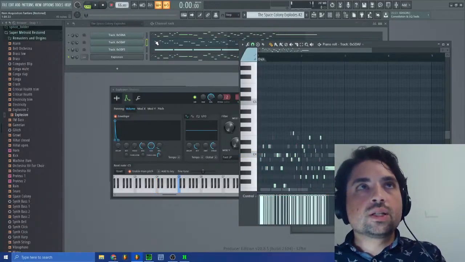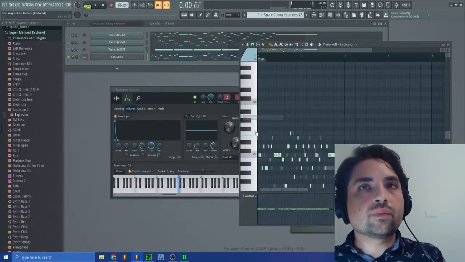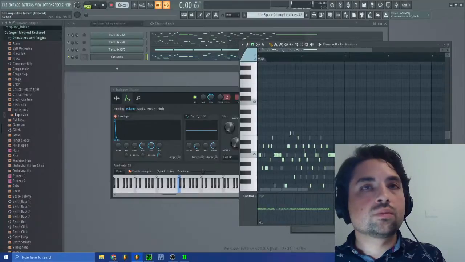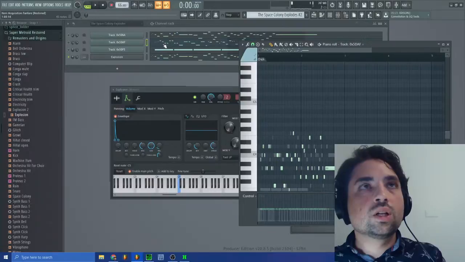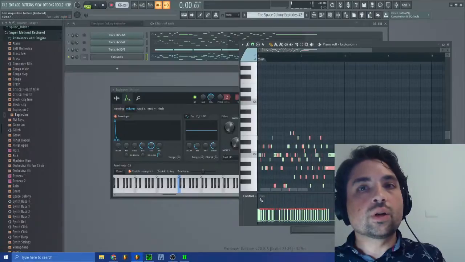So let's grab this. Now this is going to be actually 77% to the left, so let's set the note pan to 77% left. Now let's grab this one and go 77% to the right.